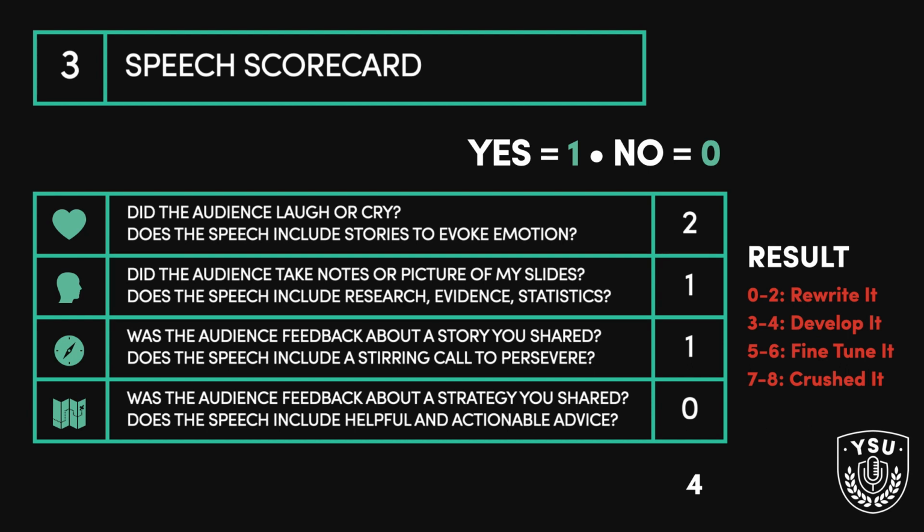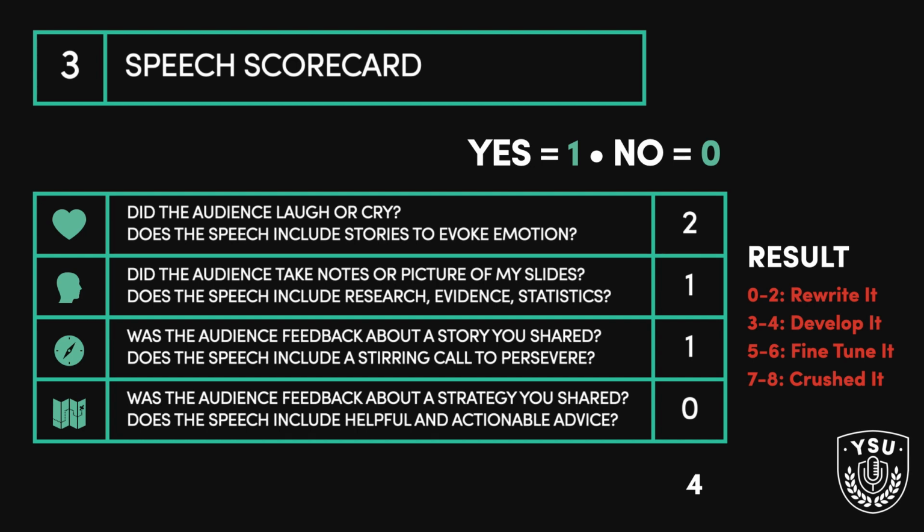3 to 4, it's like, hey, this is a pretty good idea, but I really need to develop it. I really need to do the hard work of teasing out some helpful ideas, stories, advice that hit on each of these 4 quadrants. If I score a 5 to 6, it's like, this is quite strong, but I can fine-tune it. I can obsess about the little details, how to communicate something more clearly, more helpfully, appeal more to the heart, more to the mind, that sort of thing.